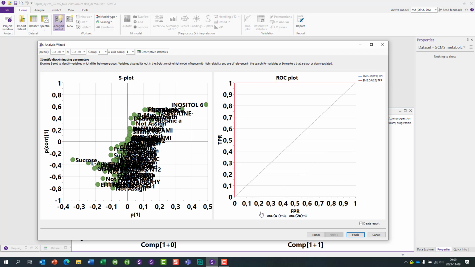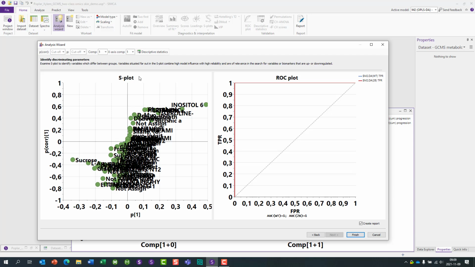In addition to the shape of the ROC plot, you also have a quantitative measurement that is called AUC, the area under the curve. For a perfect classifier that is arcing up here in the top left-hand corner, the area under the curve is 1.0. Conversely, for a random classifier, you would expect an area under the curve being 0.5. So enough about the ROC plot. We now move on to the S-plot.